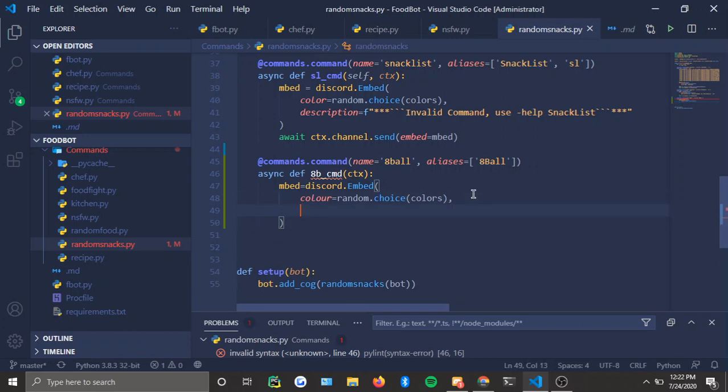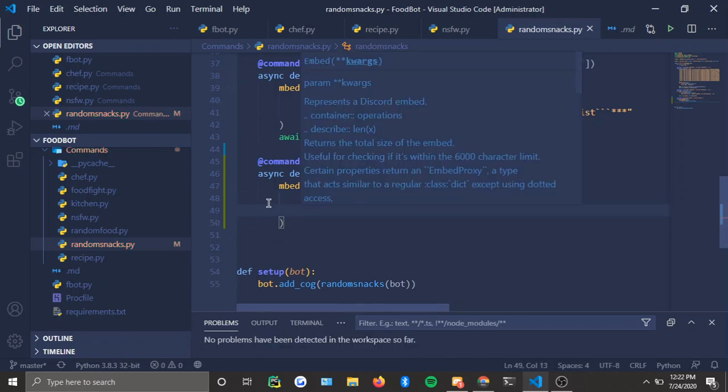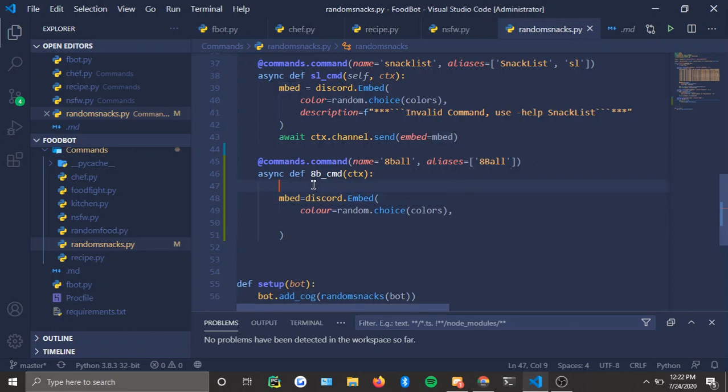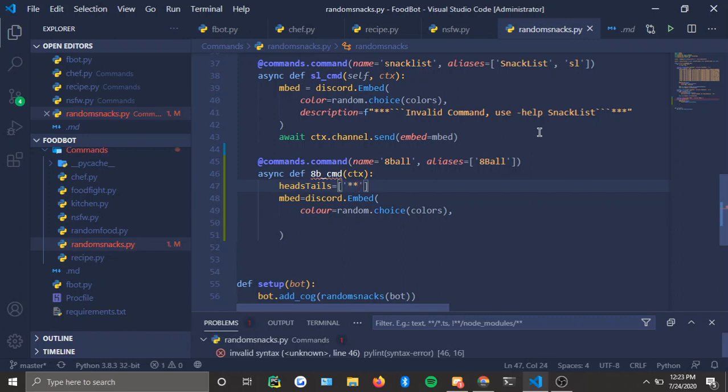And let's get onto it. Now what we have to do is make another one, which is heads tails, and then equals, yeah, that should work. Now what I do is I do this. Hold up. I do this because it just makes it look good, that fancy food vibe. So I like it like that.